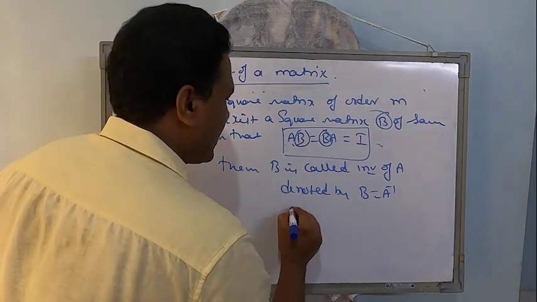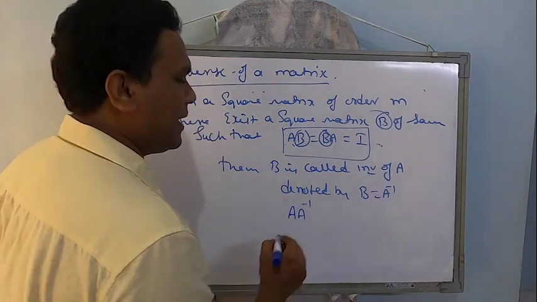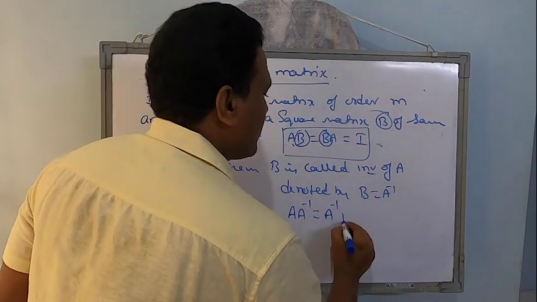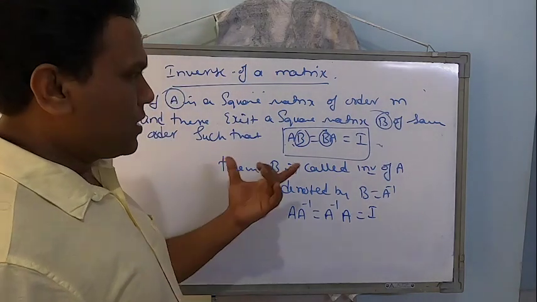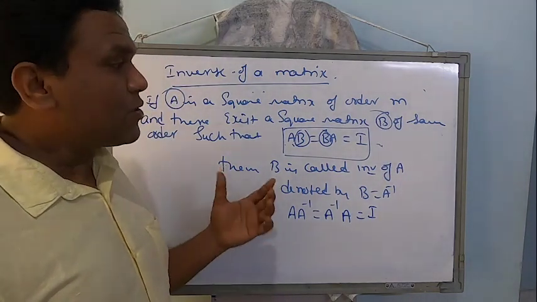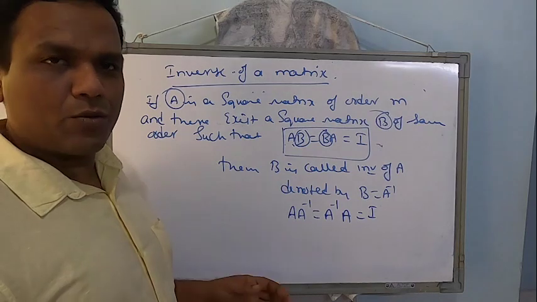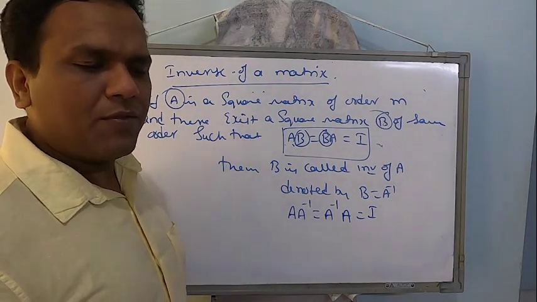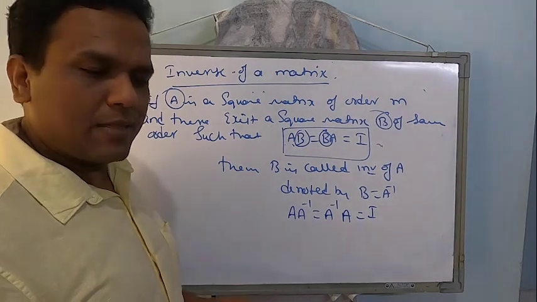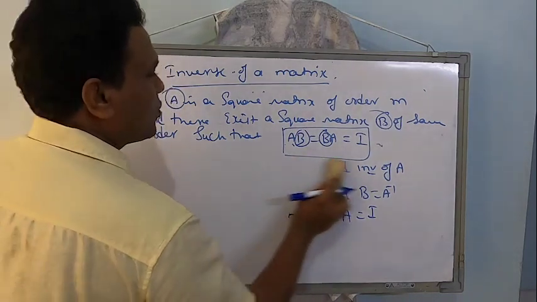So this condition can be rewritten as A multiplied by A inverse is equal to A inverse multiplied by A, which will be equal to I. That's a condition which you have to remember. That's the definition you have to remember. Okay, students, on this we have two theorems actually. The first theorem's proof is not required. Still, it's given there, so you can just go and check.